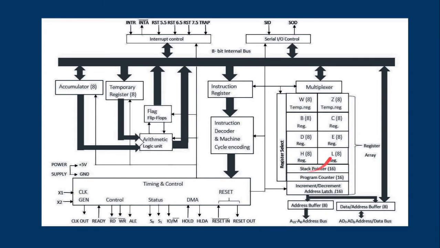And then this is the set of registers. All the registers we are having: WZ, they are temporary registers, and then BC, DE and HL, and there are other registers like the stack pointer, program counter, increment, decrement, address latch. Actually these registers help in fetching the data to do the operations, and we can also combine B and C as a single unit to access 16 bits. Here D and E individually are 8 bits, and combined we can use them as a 16-bit register.